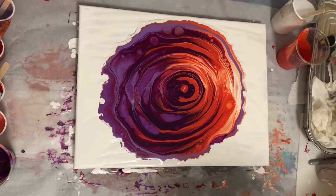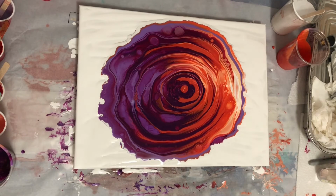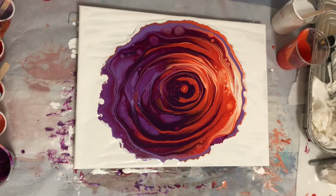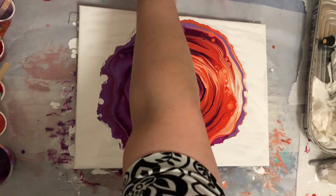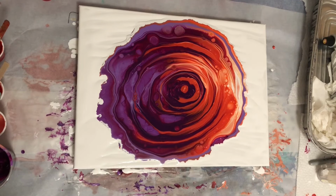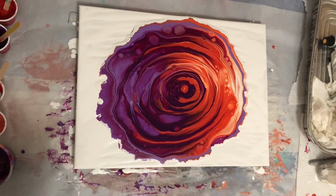Okay, now the fun stuff. All right, just gonna move the chair out of the way. Stand shot. You will have to bear with me. I am very new at painting, and even newer at pour painting, and even newer at video recording.